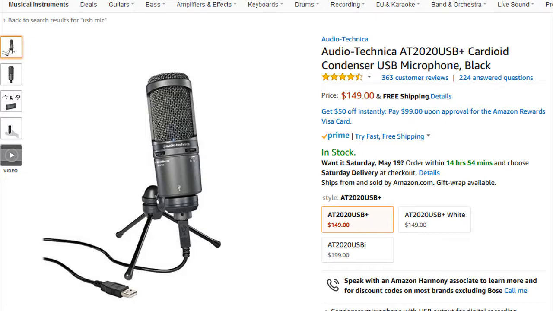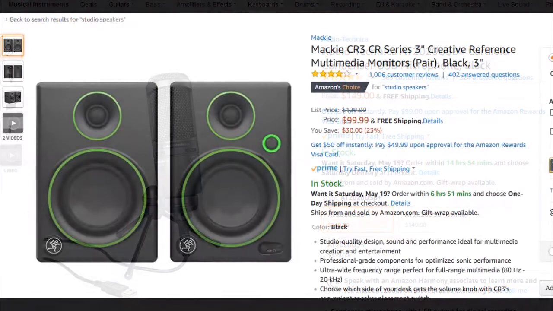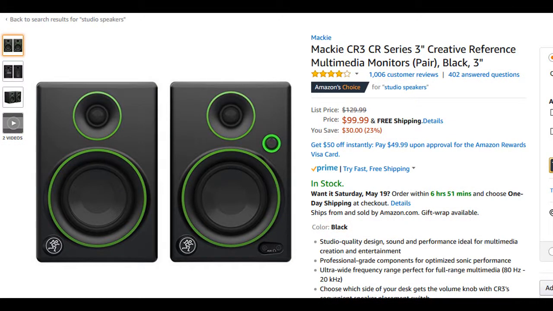But as far as just straight up speakers, I try to go for something at least decent. For the longest time, I used old speakers that my mom had around the house. But now I'm using some speakers called Mackies. They're around $100. You can order them on Amazon. They sound really good. They're super loud. In fact, they were so good that my mom asked me what I was using, and I told her, and then she went and got her own. So these are really good speakers, and they're affordable, only $100. But get you some good speakers, man. Get those Mackies.